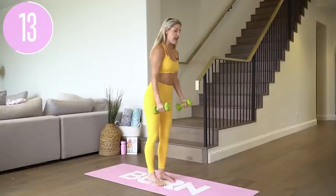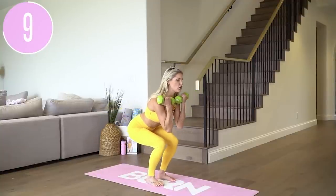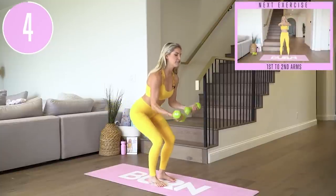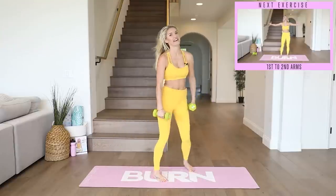Push down into the heel and then lift all the way up, tucking those hips underneath. Okay, we're looking so strong, everybody. Let's keep it going. Inhale through your nose and exhale out for 3, 2, and 1. All right, great job, everybody.